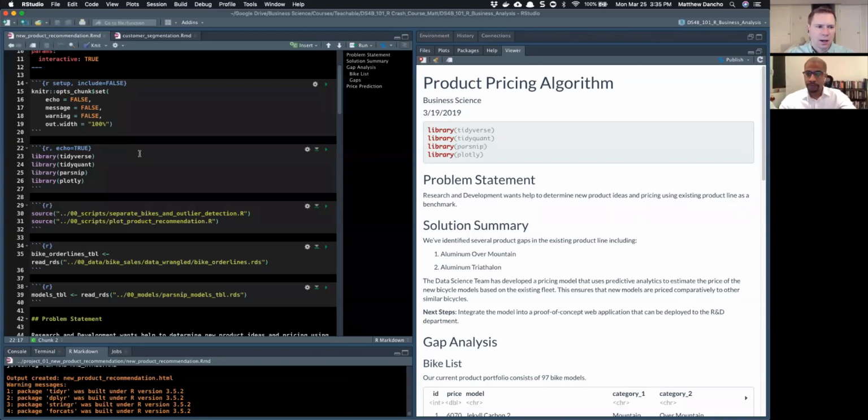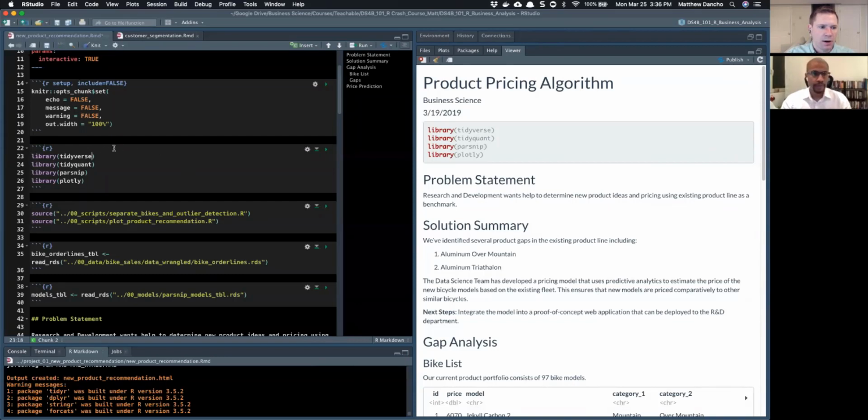Yep. All right, so I switched echo to false here, but echo is still true. So I'm just going to get rid of this little bit here. And this is our first normal code chunk. So this is a special code chunk up here that sets up our document. It has this option setting, and these are global options, where we're using this function from knitr to tell all of the code to not be displayed, to not show any messages, to not show any warnings, and to adjust the out width of our figures to 100% width. So these are global options.